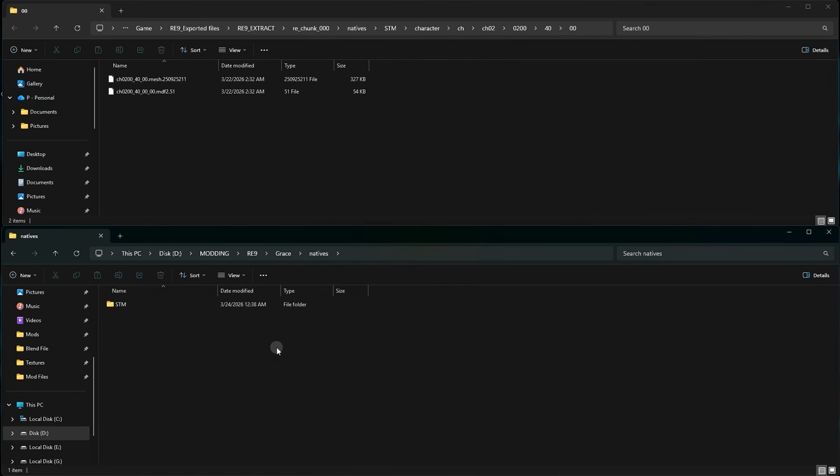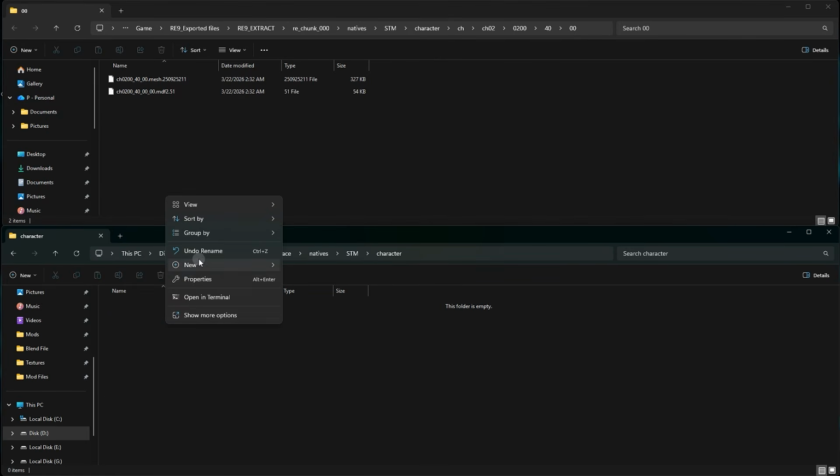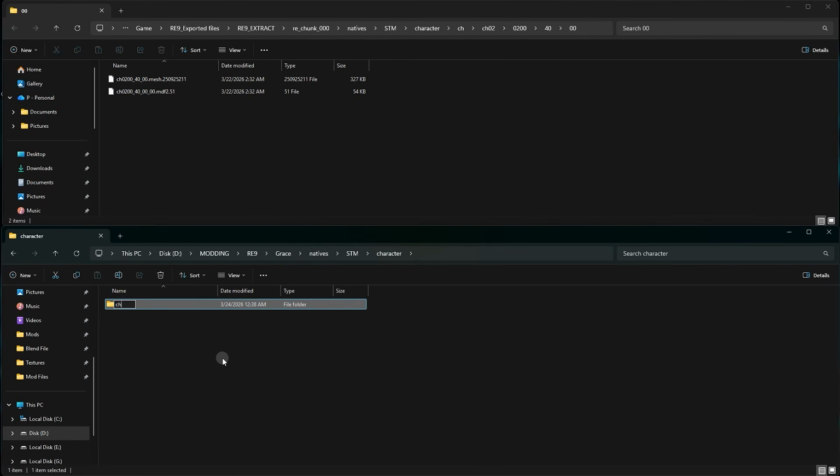You're basically recreating the exact same folder structure, one folder inside another. Make sure the names are exactly the same. Spelling, capitalization, everything. Triple check this, because if one folder is wrong, your mod will not show up in the game.